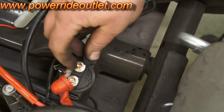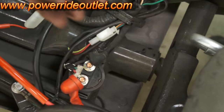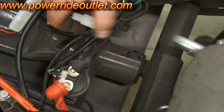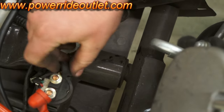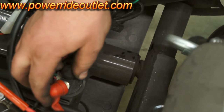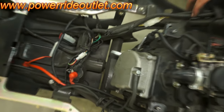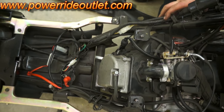To change it, loosen these two 10 millimeter nuts and the wires will pop right off. Right here is your plug — go ahead and unplug it, plug the new one back in, put the wires back (it doesn't matter what post it goes on), tighten them down and you should be ready to ride. On some other 50cc's, it's located on the right hand side of the frame back towards the engine.